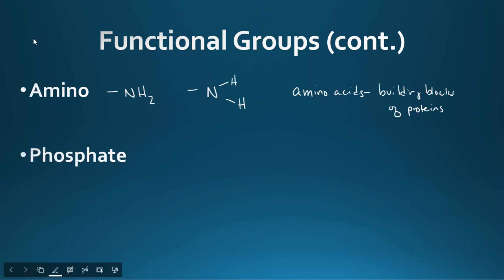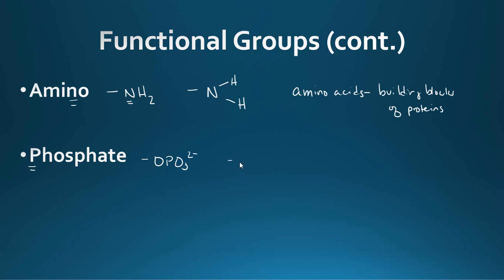Phosphate groups we're going to see associated with DNA later on in the year, but phosphate is a little bit more complicated. But you can remember it's got a P in it, and it's the only one that has a P as its chemical symbol. You can remember amino group has an N in it; it's got a nitrogen in it. Phosphate, an oxygen, a phosphorus, three more oxygens. And this has a negative charge, a -2 charge, indicating that it has gained 2 electrons, right? But don't worry too much about that.